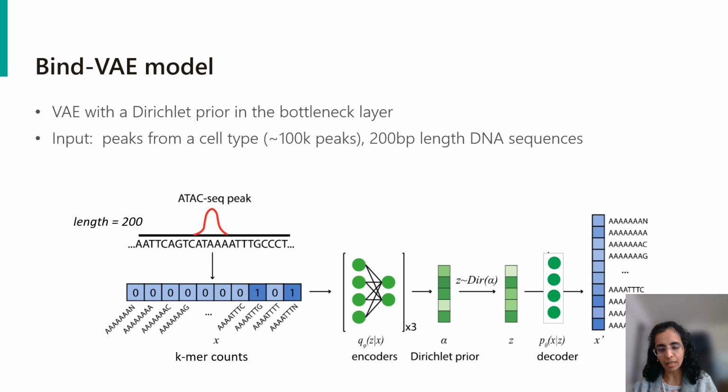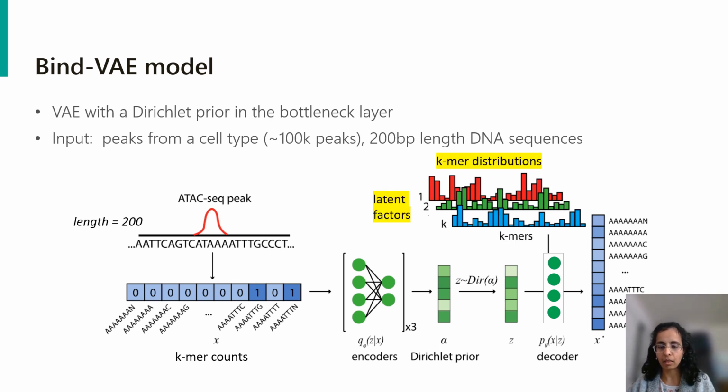More concretely, the encoder consists of a multilayer perceptron that takes X and outputs alpha, which is the concentration parameter of the Dirichlet distribution, from which the latent vector Z is sampled. Z can intuitively be thought of as a membership vector that represents the input peak's membership in each transcription factor component. The decoder generates X prime from the latent vector Z via the distribution p theta, which we assume is multinomial. The goal of the model is to reproduce X prime that is as close as possible to the input X.